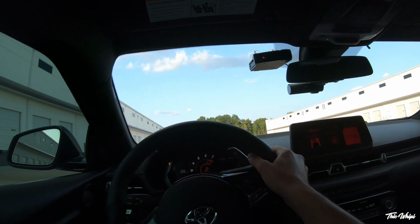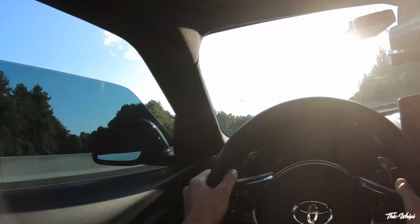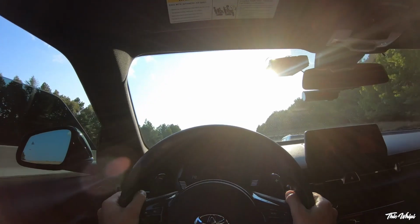It's very easy to manage. Also, let it be known, I'm not out here chasing any big power numbers. I don't really care about that. I just want this car to make good power reliably, but I'm very confident with the PURE 800 turbo that we're going to be able to make some pretty awesome power, even on pump.